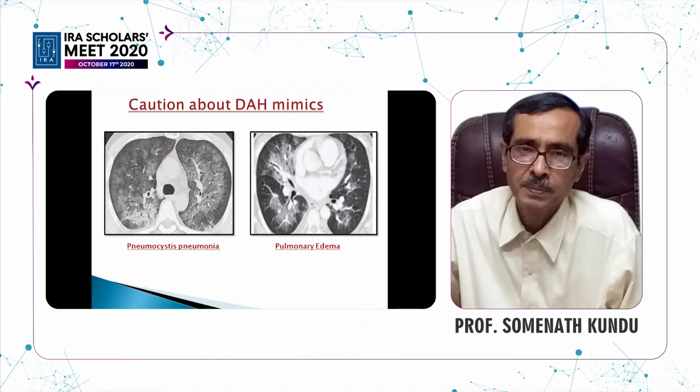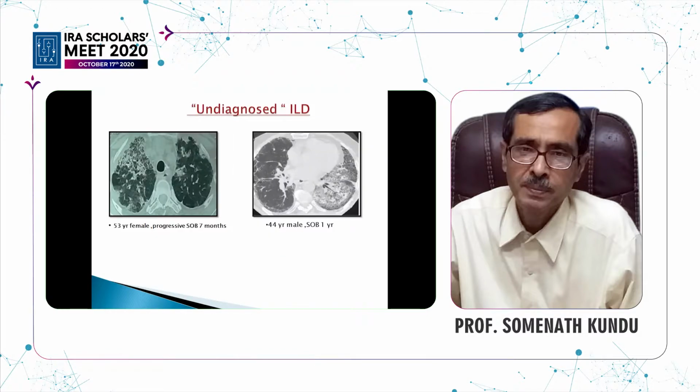These were the two cases we thought were an undiagnosed ILD: a 53-year-old female with honeycombing in the upper lobes, or a 44-year-old male with shortness of breath and ground glass shadows with traction bronchiectasis in both the lungs, more on the left lung, and we thought that lung biopsy would be required in these cases. And again, both the cases were found to be microscopic polyangiitis with P-ANCA positive and MPO positive in high titers.